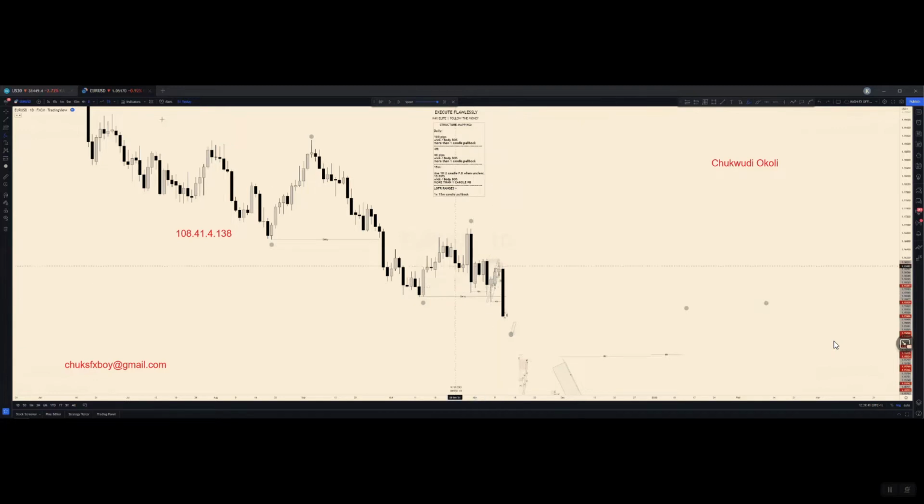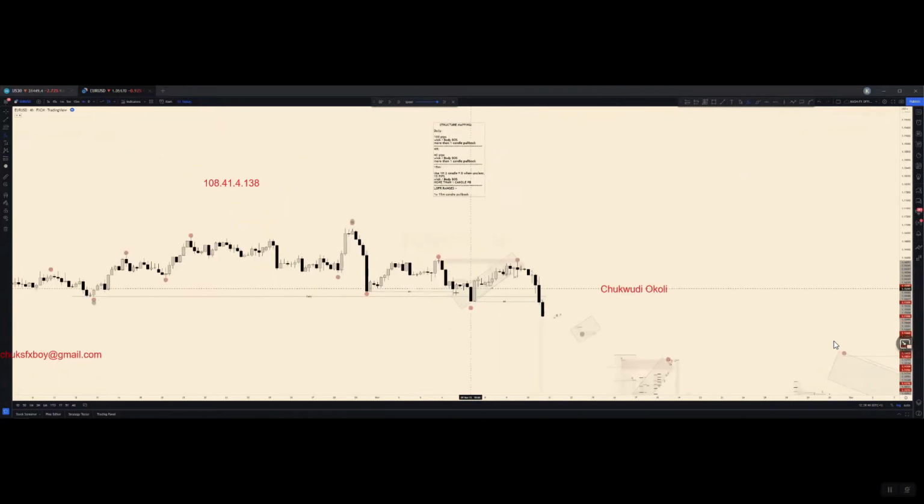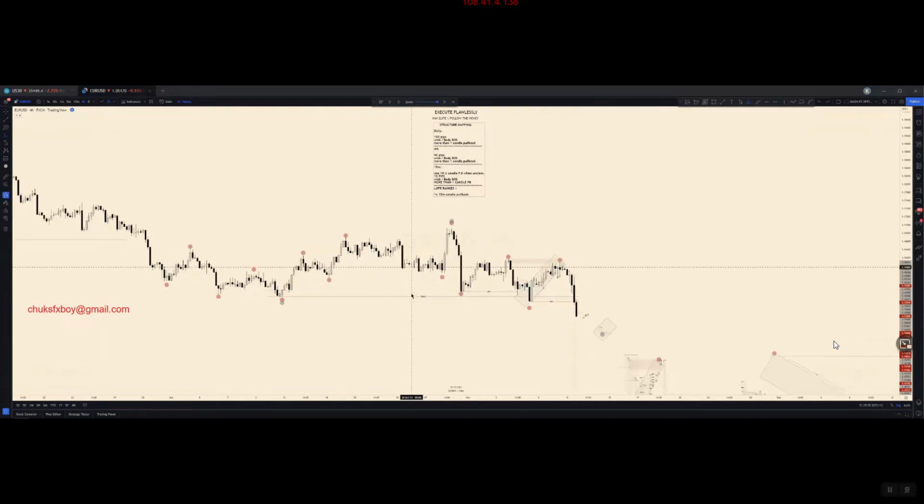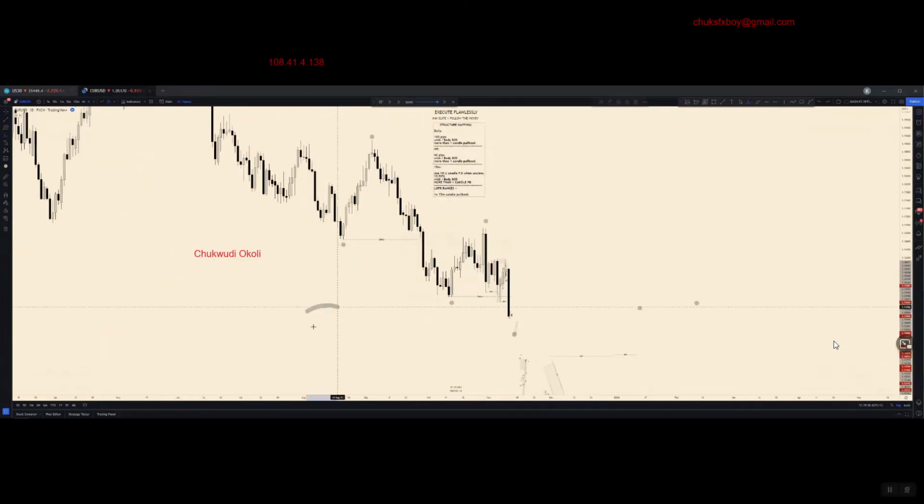So again, if you want to see a body, like, oh, on the lower time frame, magically it's turned into a body. So now you're confused. Now you're thinking, oh, I don't know now. Has it broken? Has it not broken? Is it a wick? Is it a liquidity sweep or is it not? But don't you know that liquidity sweep and the break can happen at the same time? It can be two things at the same time.